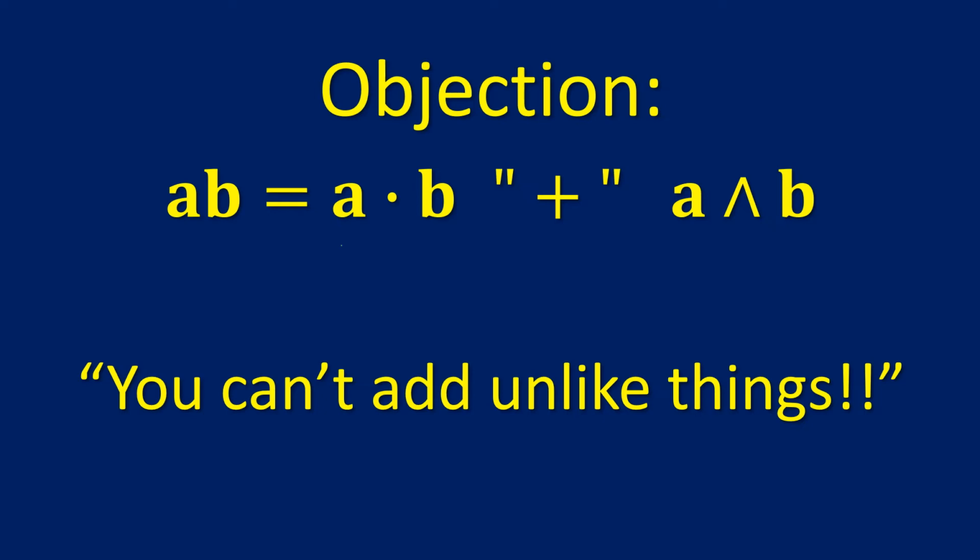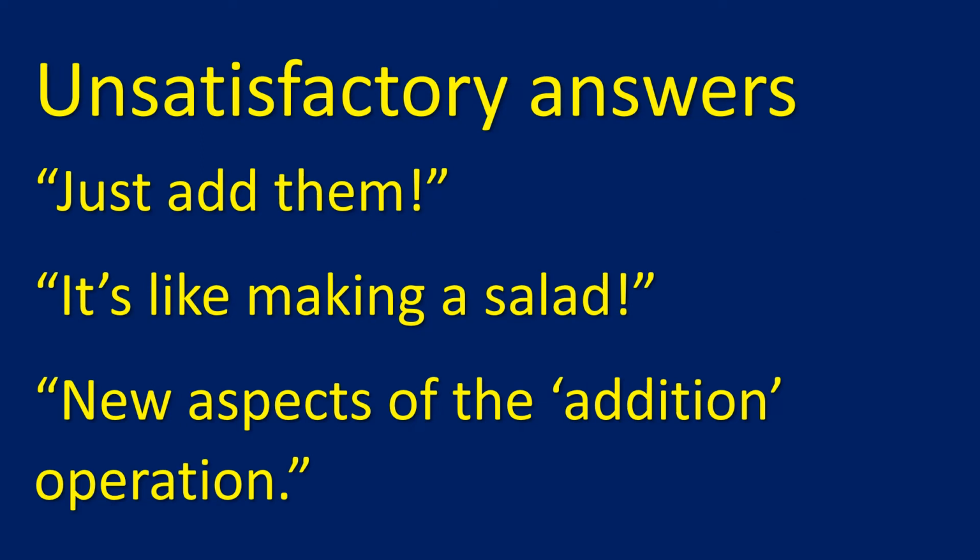Well, here we're adding a scalar and a bivector, so a pure number and a chunk of a plane, an oriented chunk of a plane no less. We're adding things that are unlike. Well, from all the expectations that this symbol has raised in the minds of students, this is just outlandish. It's absurd, and you'll hear physicists say the same thing. So there are unsatisfactory answers given to this difficulty.